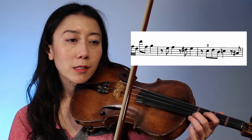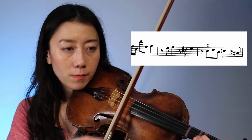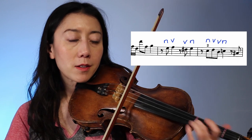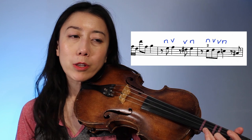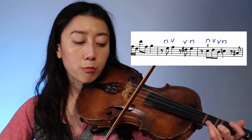There's also a slight bowing thing in bar 42 because you're going like this. So you could do all up, downs, up, downs, up, downs, but I find it a little bit smoother if I go then down, up, up, down, down, up, up, down. So you don't have to do quite so many retakes and then your bow kind of stays in the same sort of area. And you're not gonna run out of space if you don't do retakes. That's obviously just a suggestion, so if you wanna just do all retakes, that will obviously work as well.